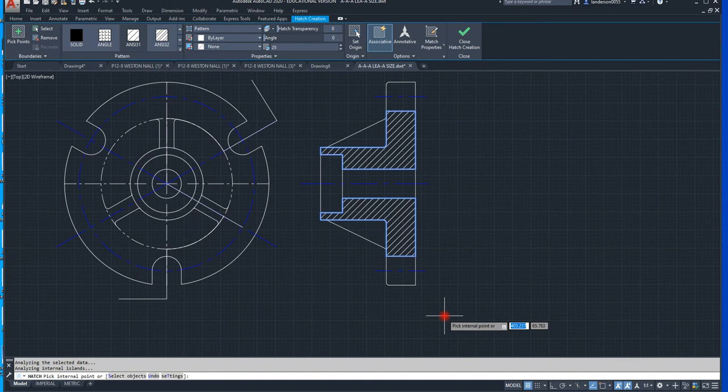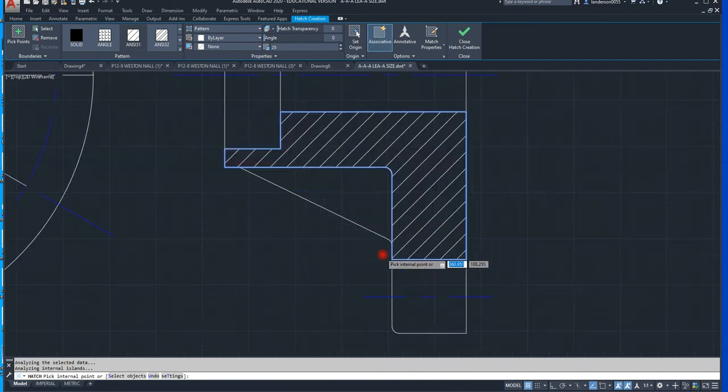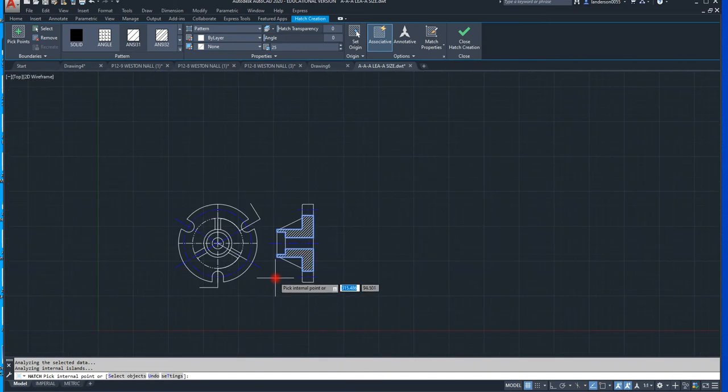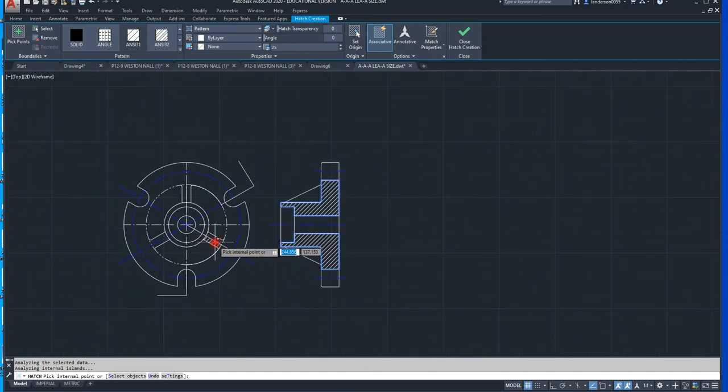So you're like, why didn't we hatch this piece and this piece? Well, you don't hatch those because they are part of a web here. Some people call them webs, some people call them blades, some people call them fans.